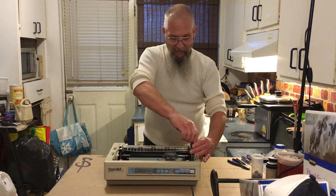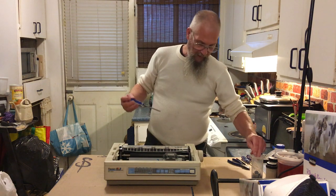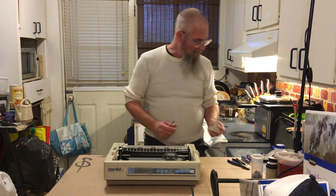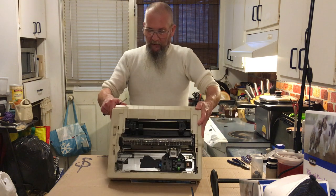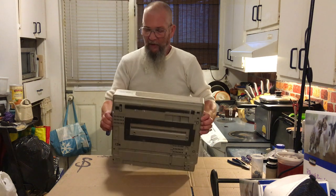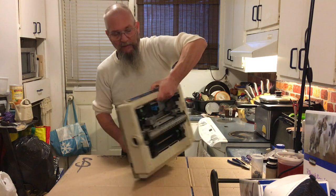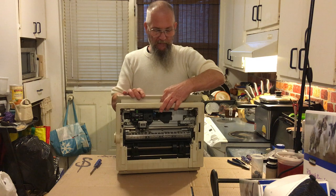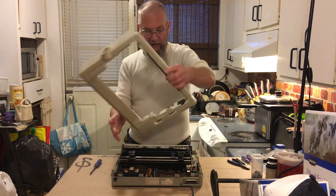I didn't even really look at it, pay no attention. I just set it down here. Started taking screws off of it, which is probably not the best way. How about that? Look at that knob just pop right out of there. That answers that. This back seems to have like latches or hinges. Not sure. So if it hinges back there, then it must lift up from here in the front. You see? So there, look at that. Wow. That's a little computer board there that I did not expect to see on this guy.